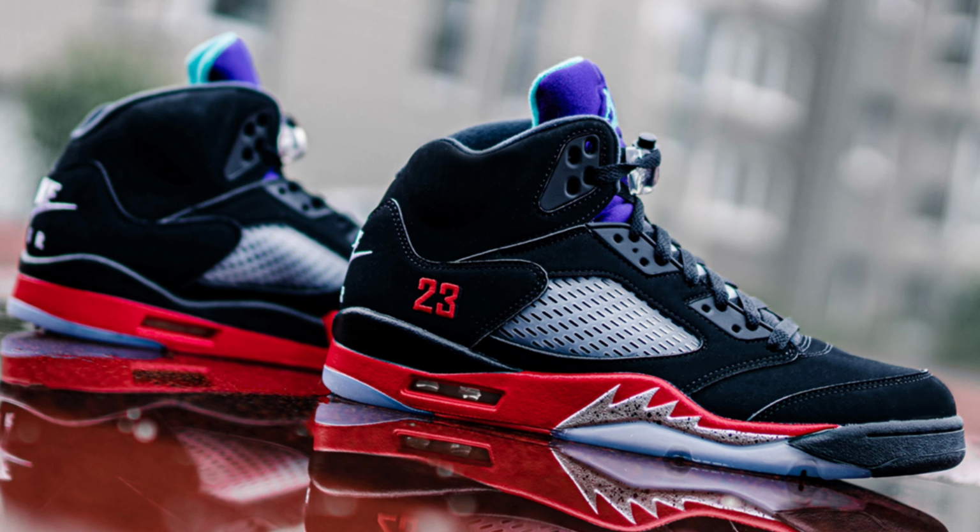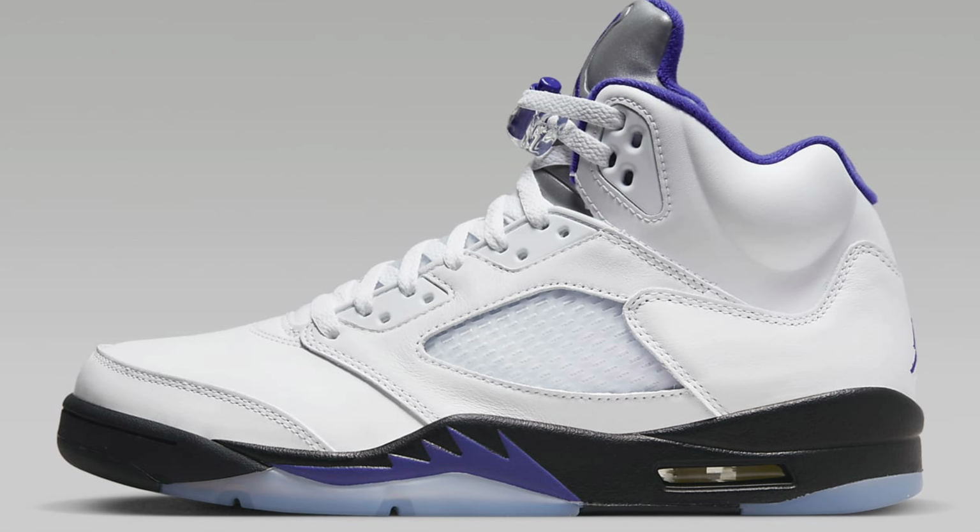I mean, Jordan 5s have never really been my favorite Jordan silhouette. I think it's still 11s, 12s, and 13s, but the 5s have always been on point. The colorways have been really good on the Jordan 5s. You never get slighted on the materials with the Jordan 5. The leathers are always good. The nubucks, the suede, whatever they come in, the materials for the 5 are always on point.